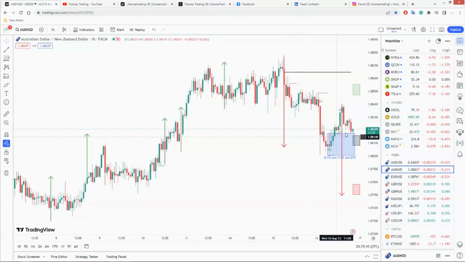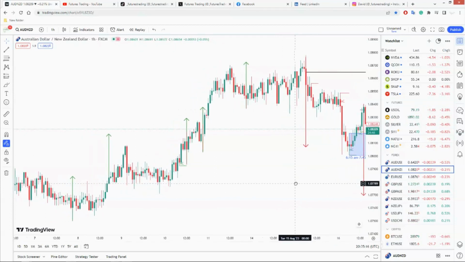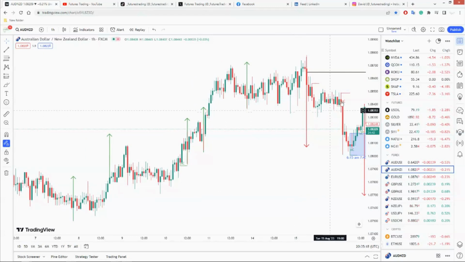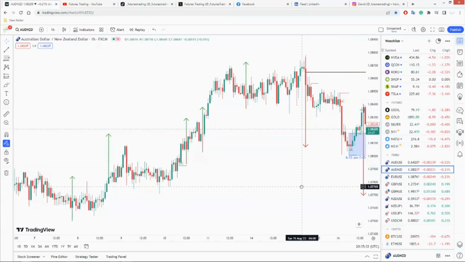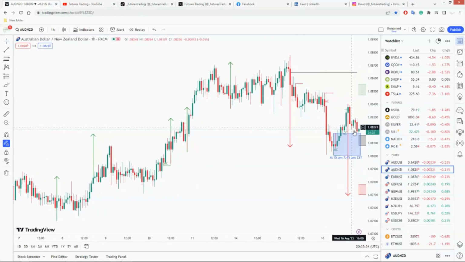Now here, they did wind up leaning back over. Price was up here, and I told you, and this is the thing I did tell you, I said that this area right here would be a problem. You can go back and look at the other video. This area is a problem. I told you if they can get past this, then yes, they can go through that high. But if not, we've got to see what happens right here. And if they were to come back down here and start closing beneath here, you may see them fall through that bottom. They're right here.